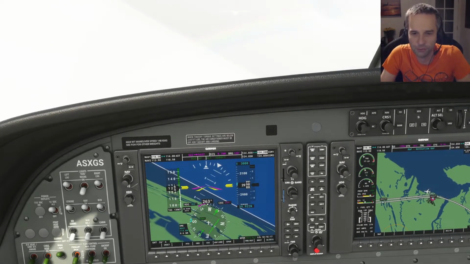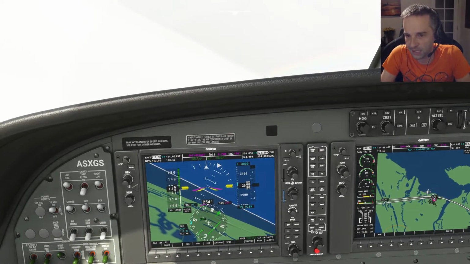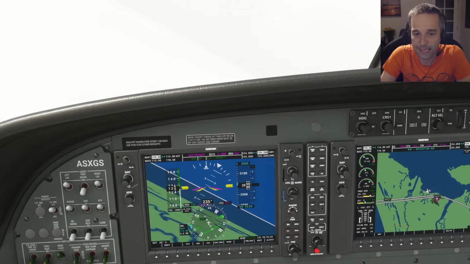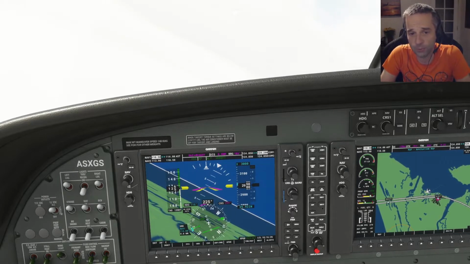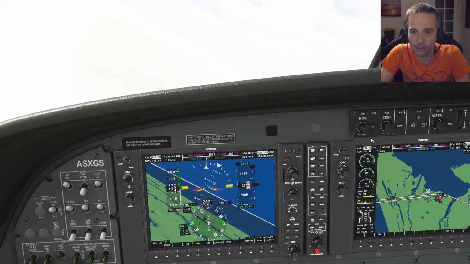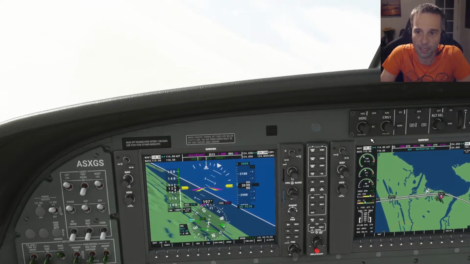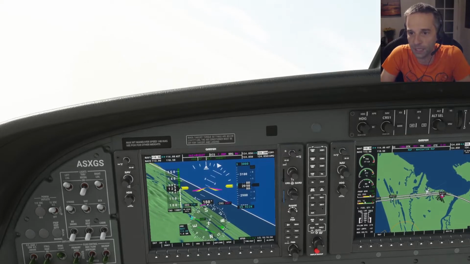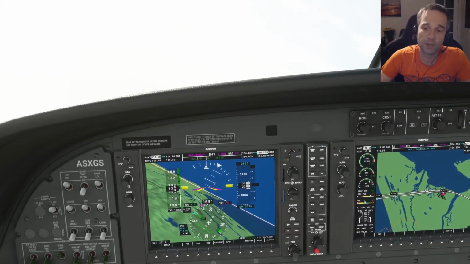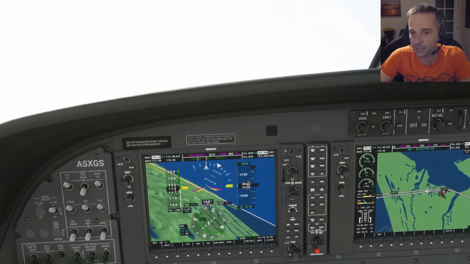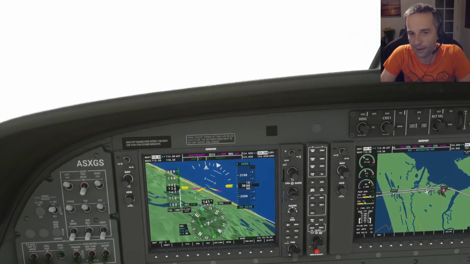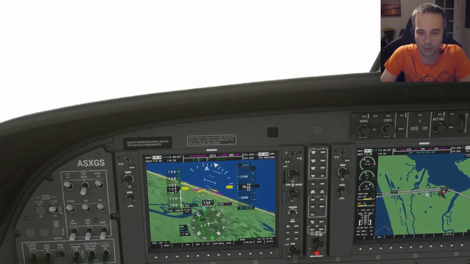I'll skip forward a few seconds here since there's not much to see while I'm on the outbound leg of the hold. I am really just setting my power so that I get closer to my approach airspeed, and I'm going to start my descent down to around 2,000 feet, which is going to be a little bit closer to what we want to be to start flying the approach. In reality, I would need permission to be able to start my descent like this, but I'm assuming that ATC was having a good day and told me that I can just descend down to my target altitude.